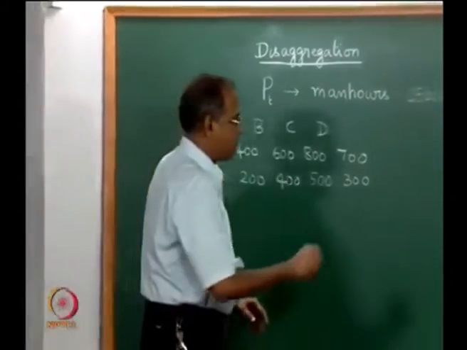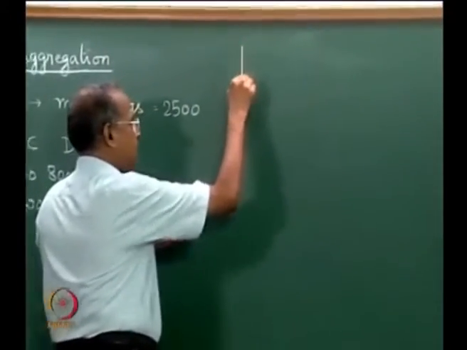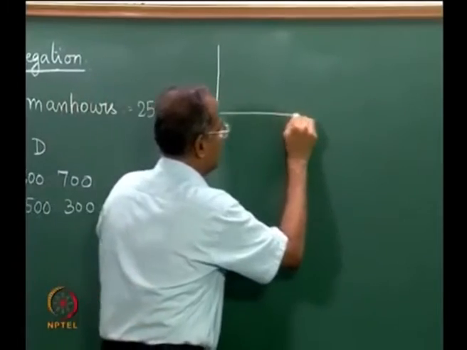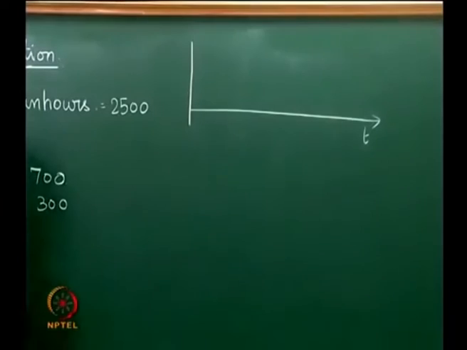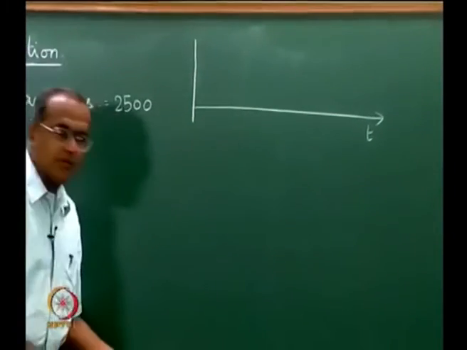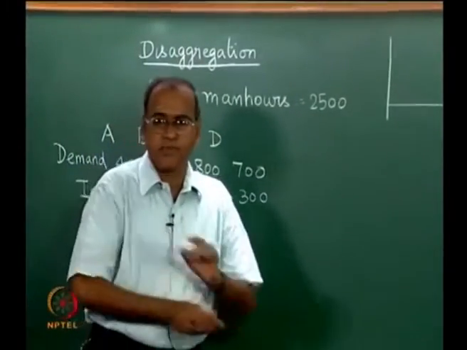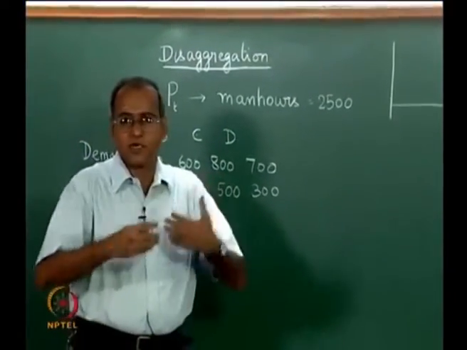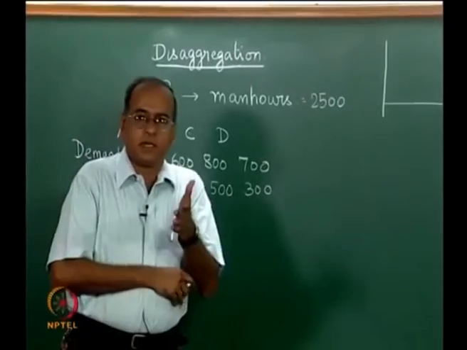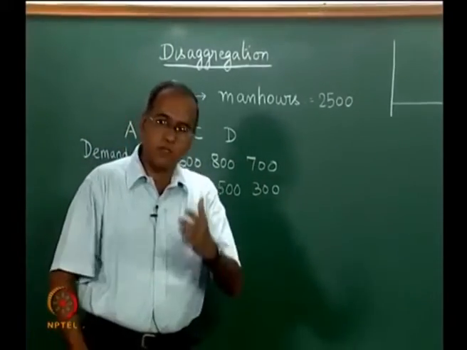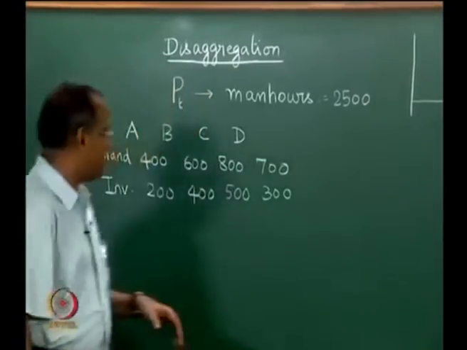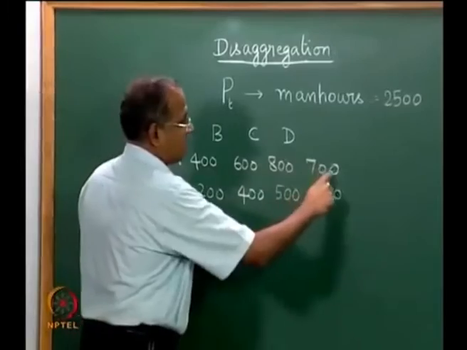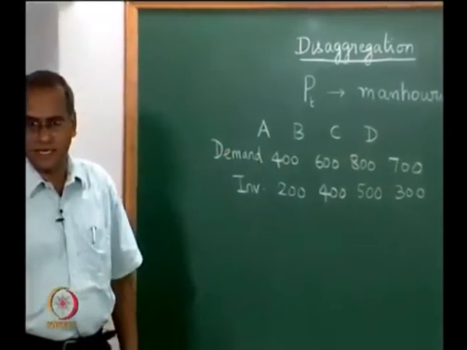Now, let us go back and draw a very familiar figure that we have already seen. Let us assume this is time and let us assume we are talking of producing some of these products. Earlier we had used different colors to represent different products. If we are looking at the production consumption model, which means we consume while we produce, we also know that P has to be greater than D, which is true in all the cases. The D's are like this and P is like this. So, P is greater than D.